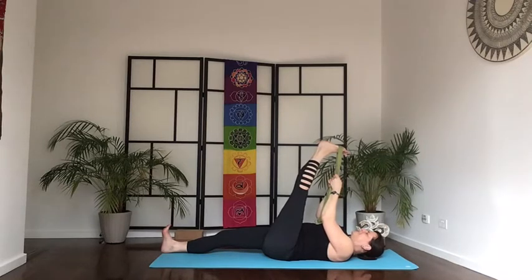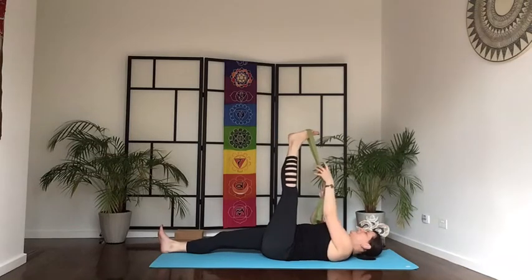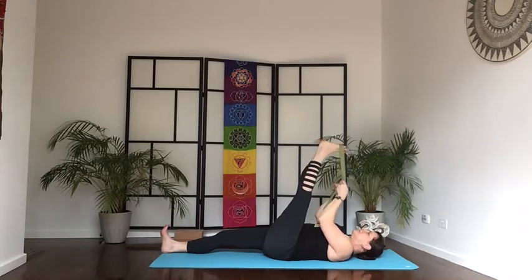Hold it here. And then when you're ready, let's just relax again. We'll just wait a moment. Now let's try again and see if we can find edge number 2. And hamstrings, we can do this with some muscles, and opening in the body can take months, can take weeks, it just depends. There, I found a new edge. Now you've got to stay once you've found that new edge.